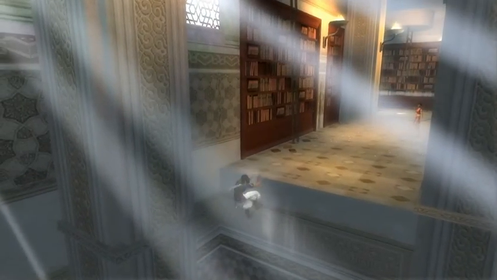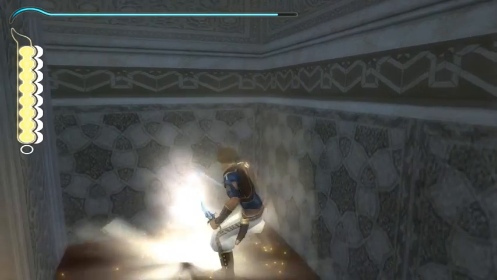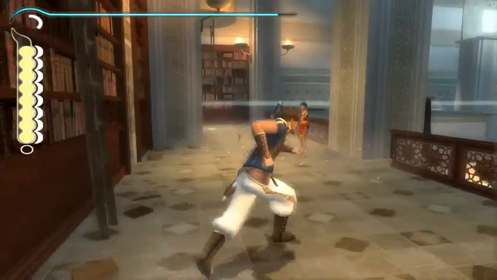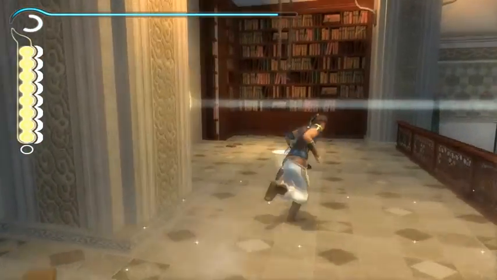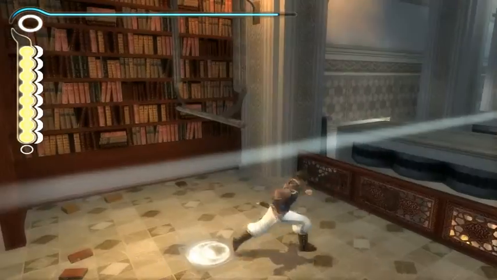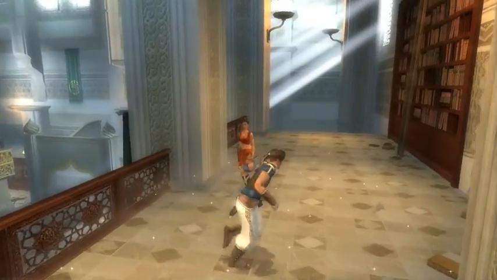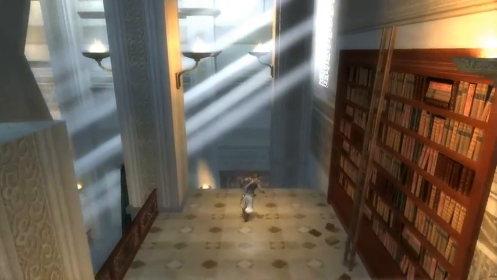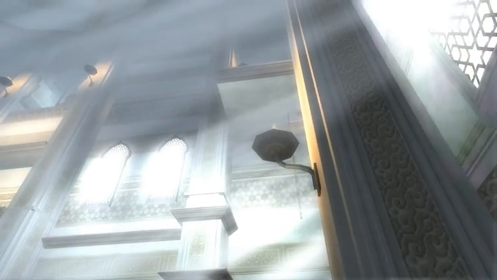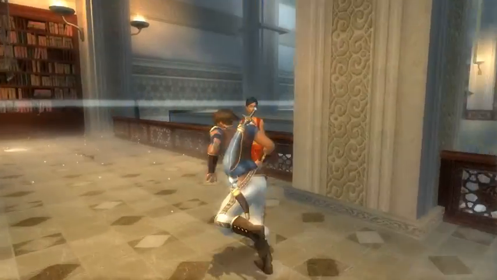Okay, now we're at the place where I want to be. Yes! Be careful! I'm fine, don't worry about it. There was one more symbol in the main hall. Well, what does that mean? Up there is another one. Well, is that all this did?